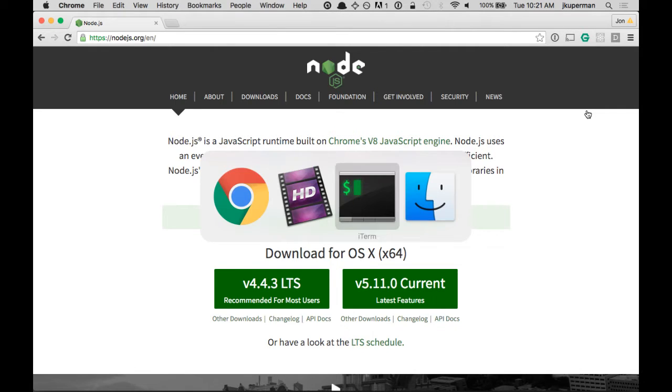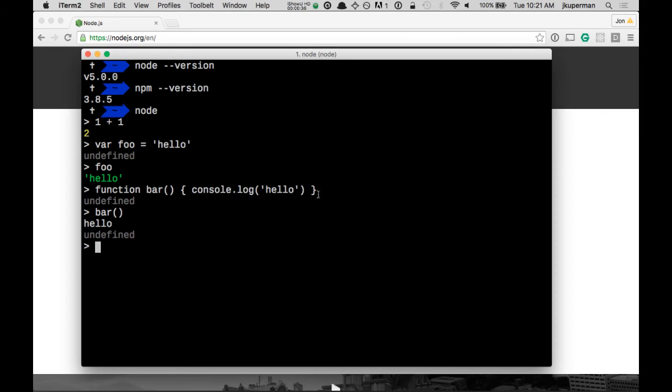So I'm going to go over into my terminal. I've left it just as it was from the last video, where we're in the Node REPL. I'm going to hit Control D to exit out of the Node REPL. So now I'm back in my terminal shell. And basically what I'm going to do here is change directory, cd.